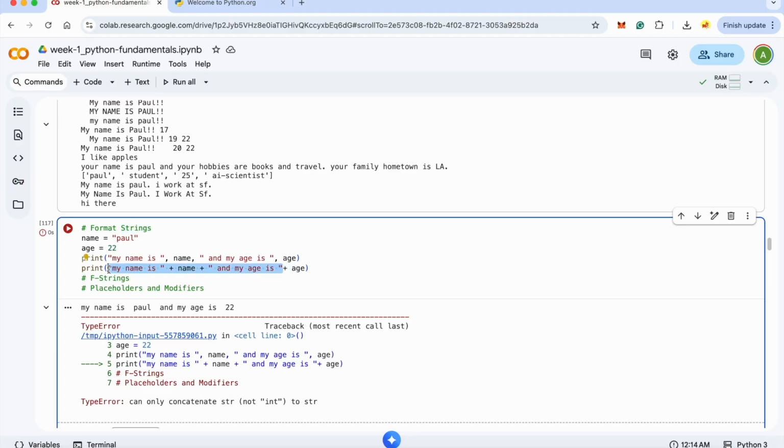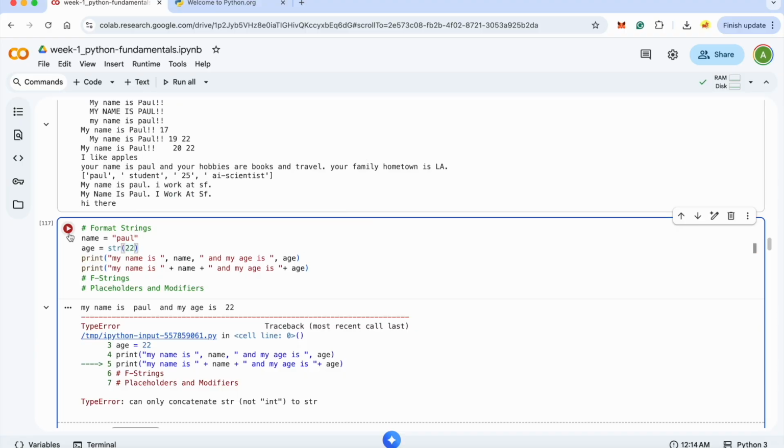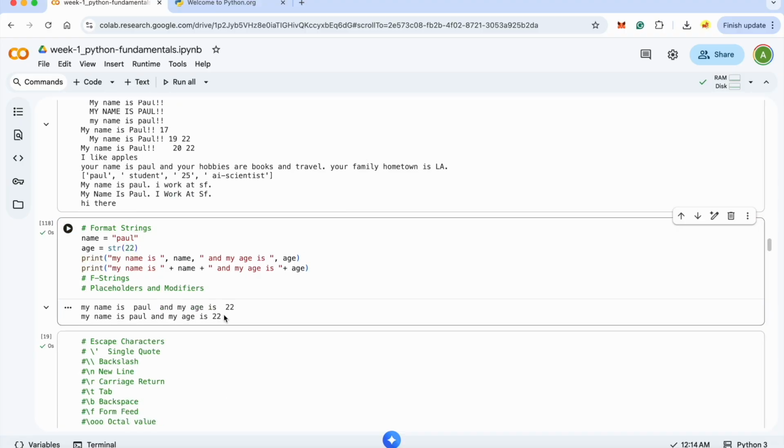This one is working fine, but this age is an integer, and this is an arithmetic operator, right? So we cannot use this operator with different data types. So let's do one thing, we make this a star, and now try to do it. So it works fine. My name is Paul and my age is 22.